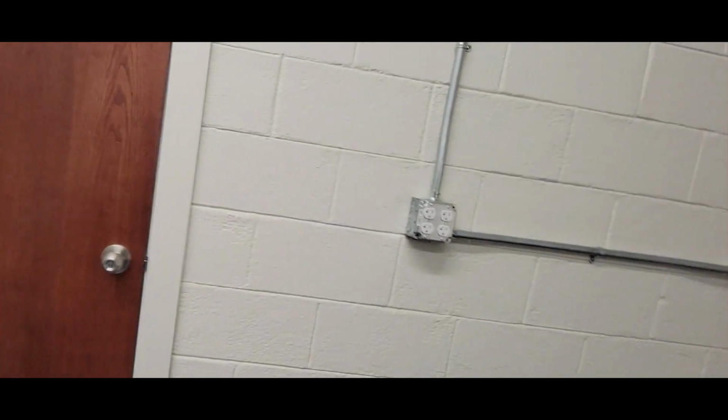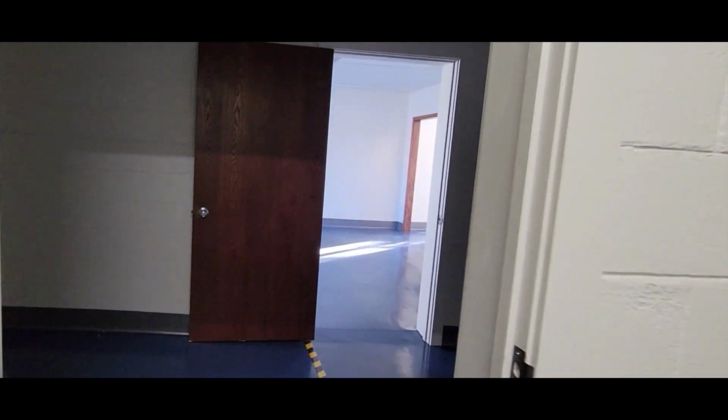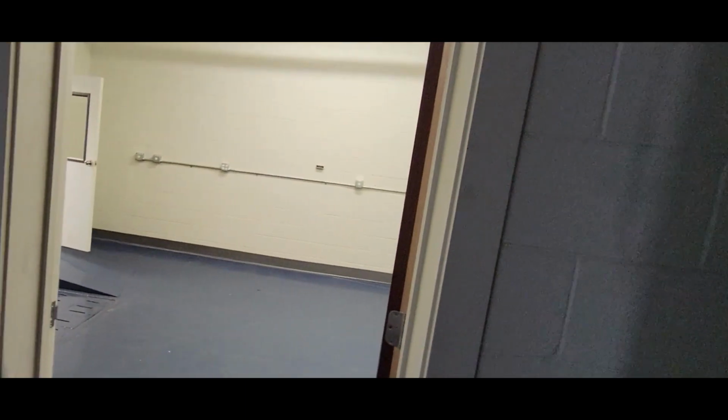All right, and then through this opposite door, we have another. This will be a good storage area. I'm actually going to make this the secure area for firearms. We're going to harden that door. We're going to harden these two cross doors. And then we'll have rifle racks and gun racks in here so that when we're locking up for the night, we just put everything in here and everything's secure.